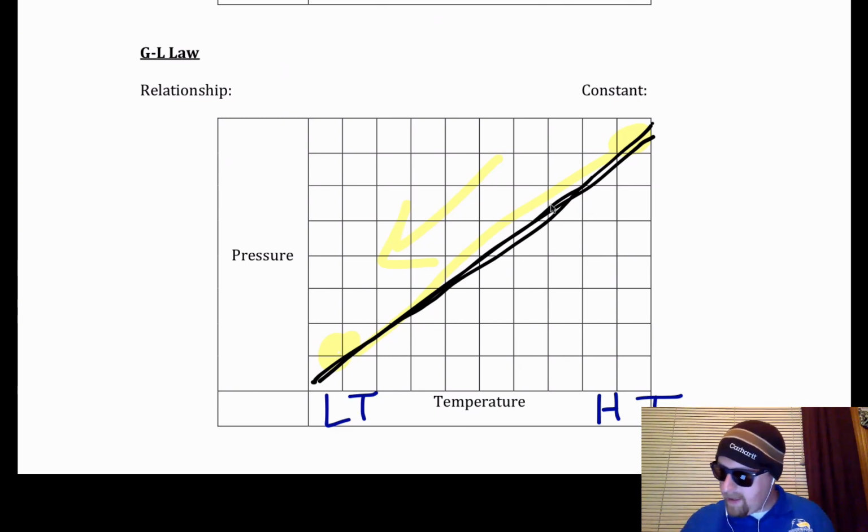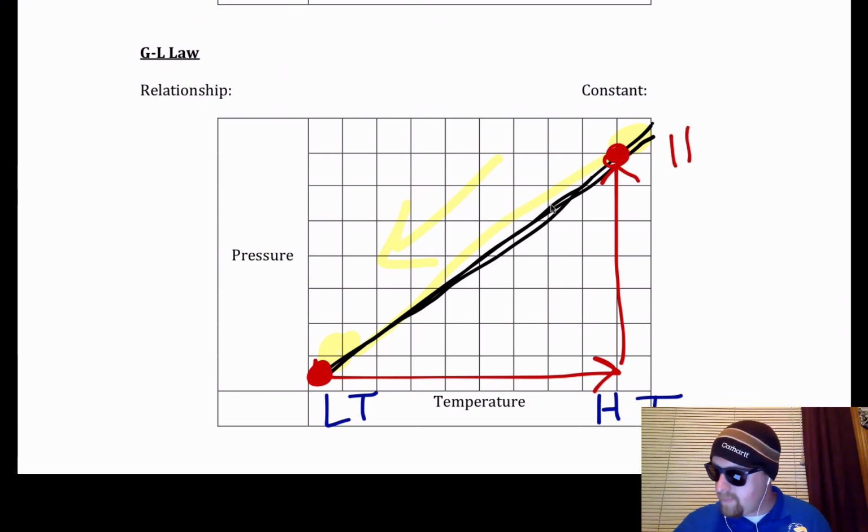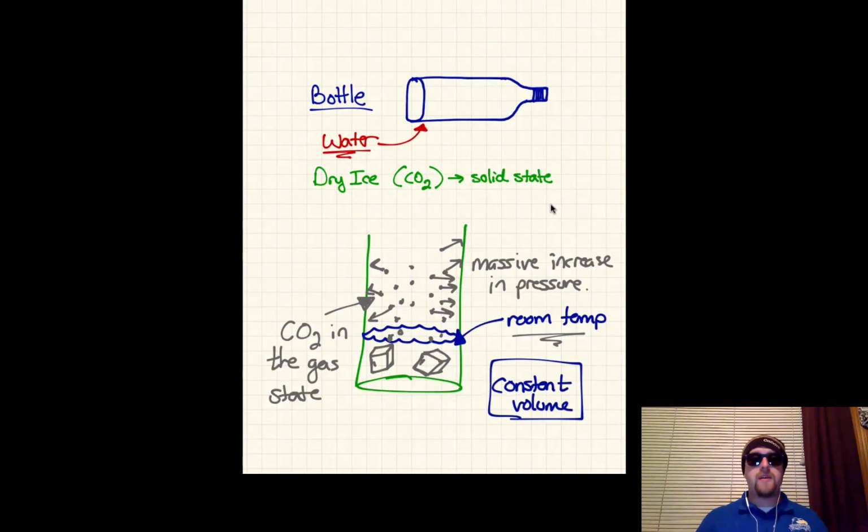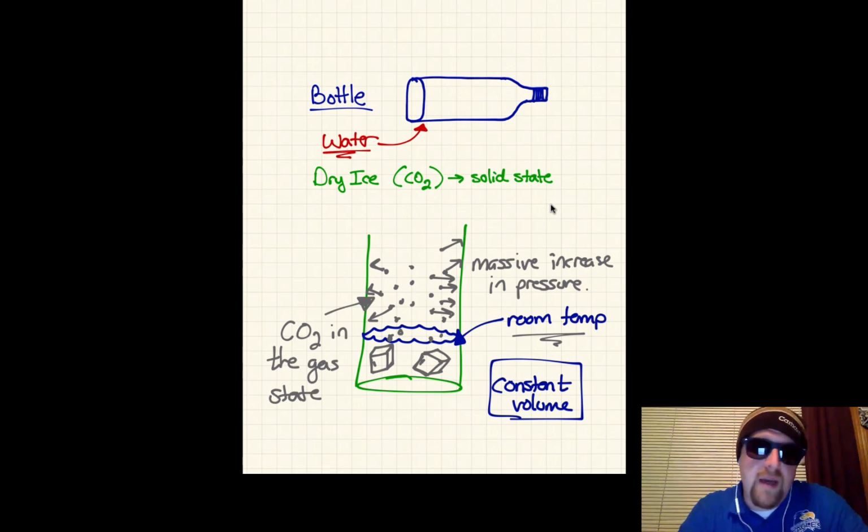So if we look at this in terms of the dry ice example, the dry ice starts at a very, very cold temperature. And as we increase it from a very cold gas to a warmer gas, we see a drastic increase in pressure. Now, if the bottle is not strong enough, eventually the pressure will get out. This is a very visible and noted demonstration because the pressure oftentimes exceeds the bottle's ability to contain it.